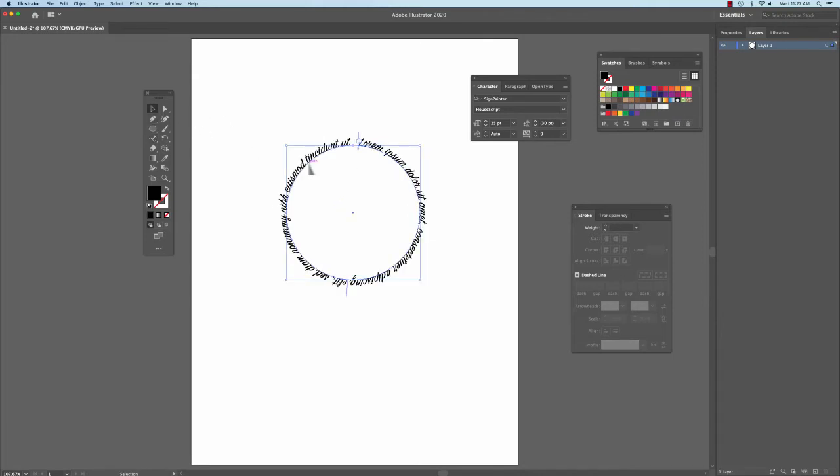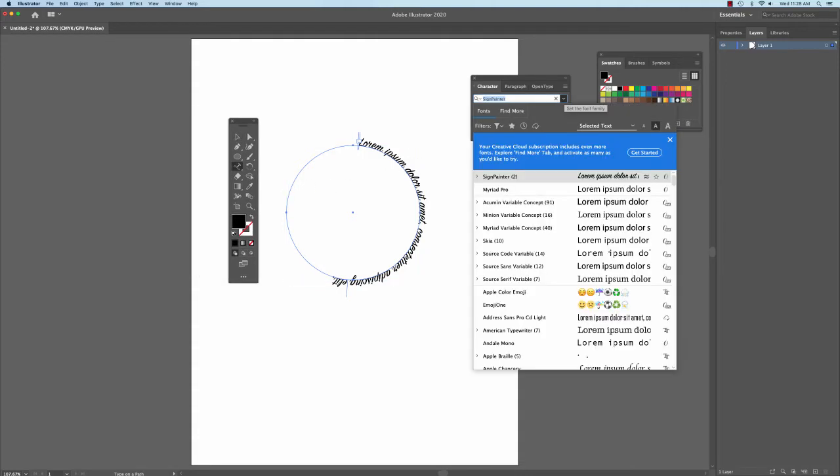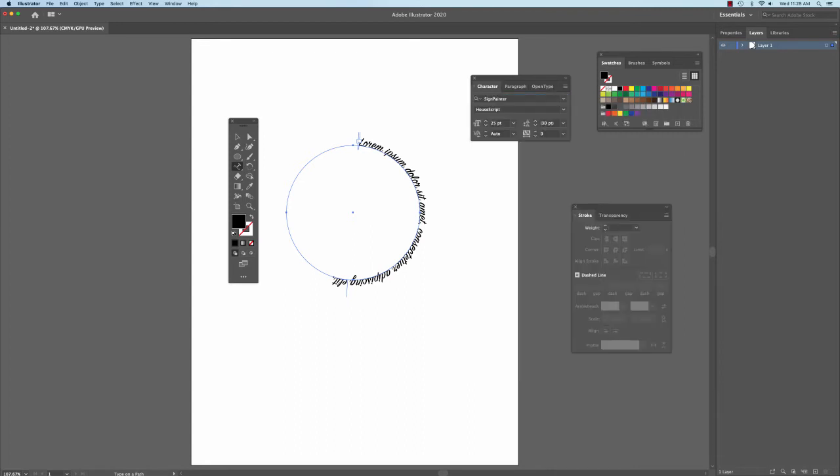But there's more that we can do from there, so we'll show you a couple of other things. First thing I'm going to do is get rid of some of this text down to here. When you have the type tool selected, I can change the font, I can change the size of the font, just like you're accustomed to doing at this point, and the color of it and everything.